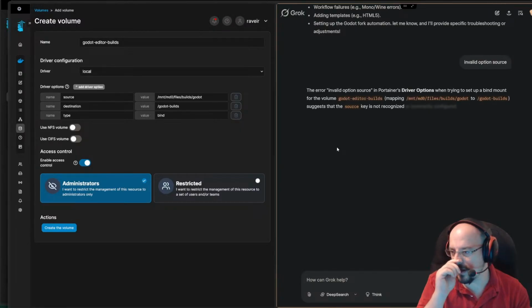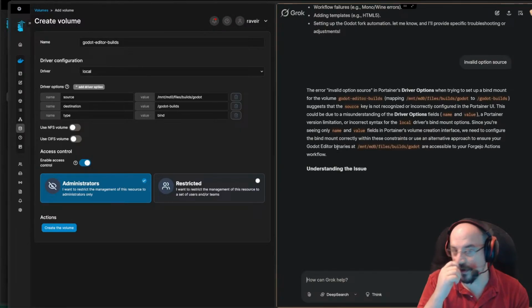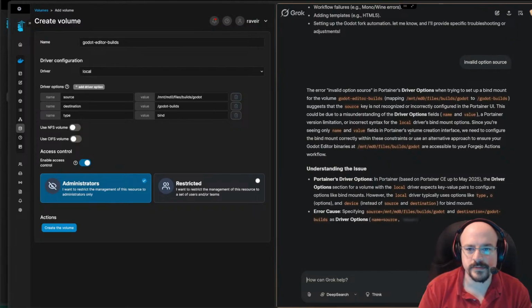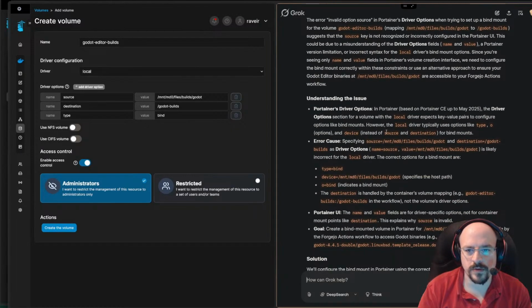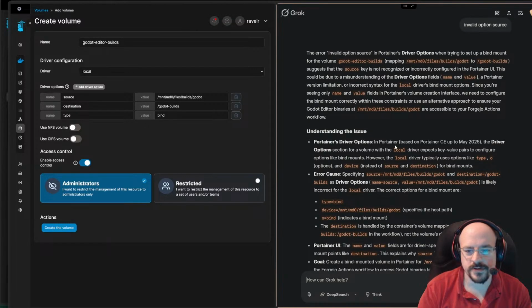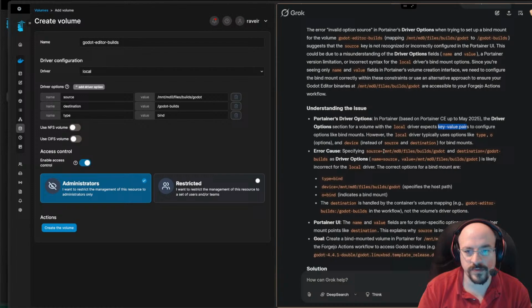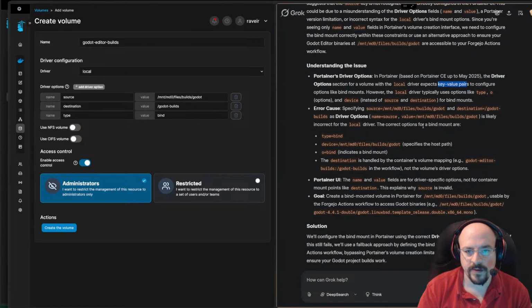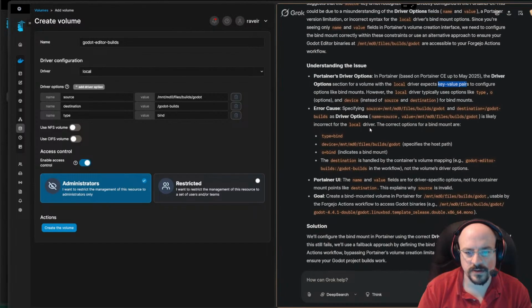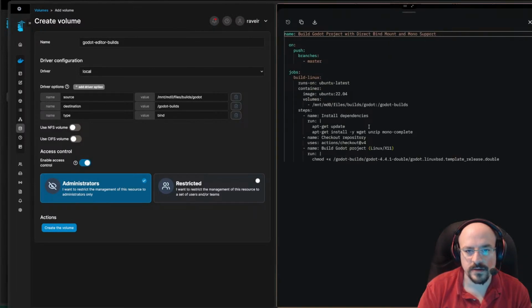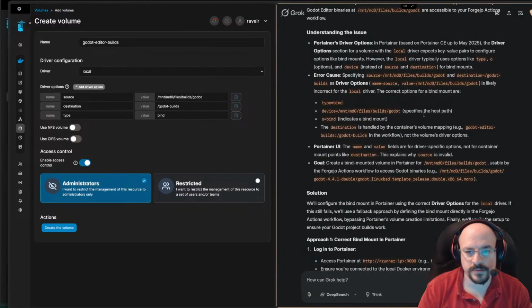Options for the local driver expects key value pairs configured like a bind mount. However, local... oh, wow.